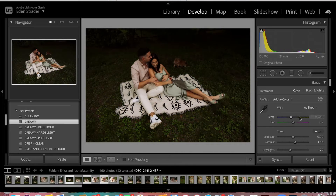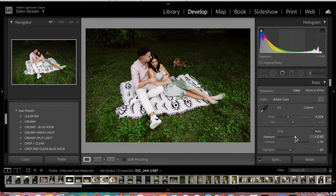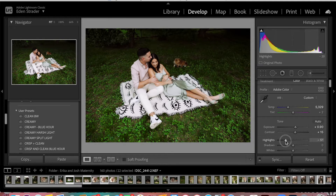We're going to start out by applying the creamy preset here. Let's make sure brightness is up and control this temperature. The thing with these presets is that I wanted them to be able to be used very quickly with minimal tweaks. Obviously things are going to have to be tweaked depending on lighting, but I don't want you to have to edit that much. That's why we have blue hour, harsh light, and split light. Here, since we were shooting in some moody light, I'm just going to bring down the highlights a hair, bring back up the exposure, and raise the tint as well. Since we were shooting on grass on an overcast day, it is a little green, so we'll bump that up twice. And there we go — this image is already done.